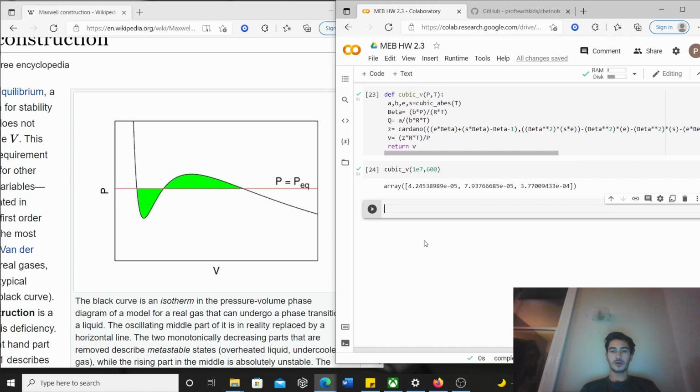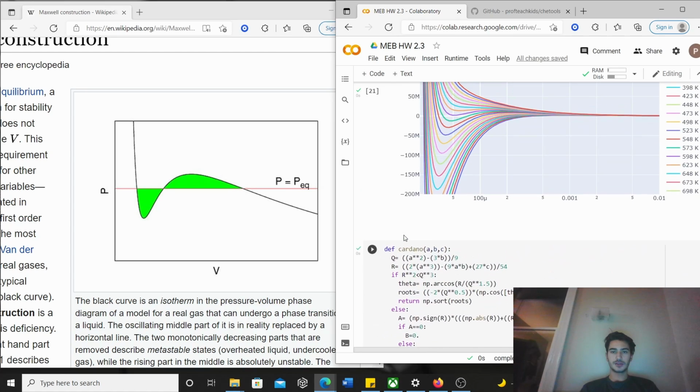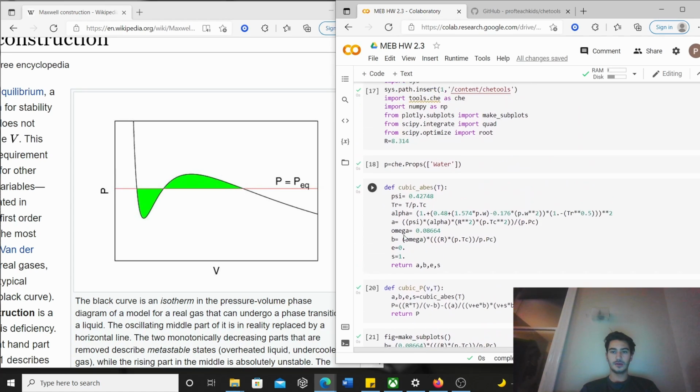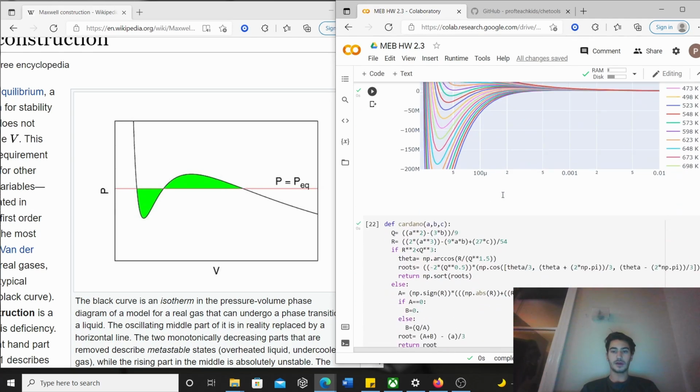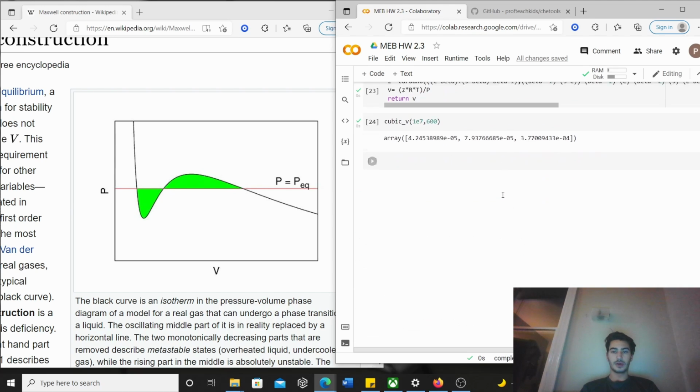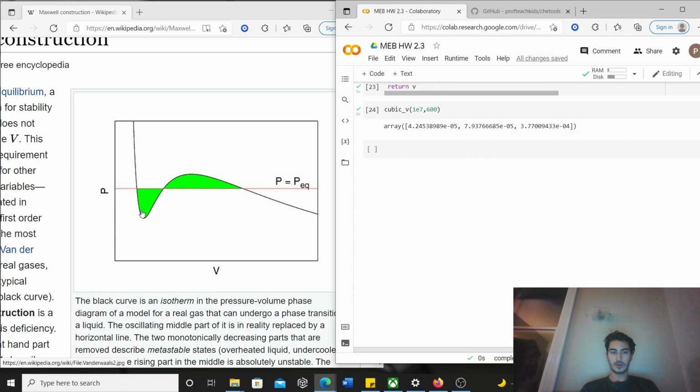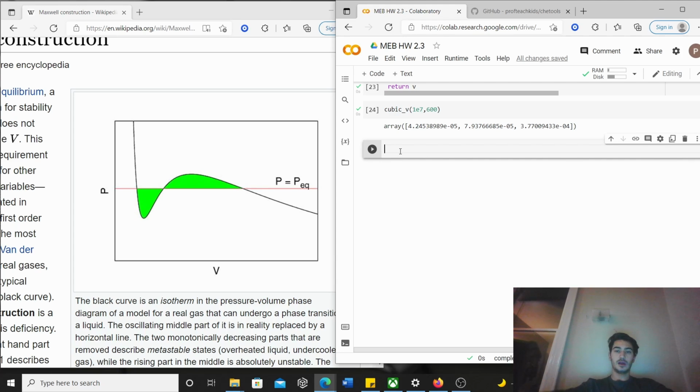Well, real quick before we actually get into the nitty-gritty, I want to show you guys that I added two quick lines of code. I imported two different functions, quad and root, which we'll be using later on. Root we've used before many times, and quad is a new function that will help us accurately find the area under a curve, which is what we're trying to find, right? So let's start with finding the area.